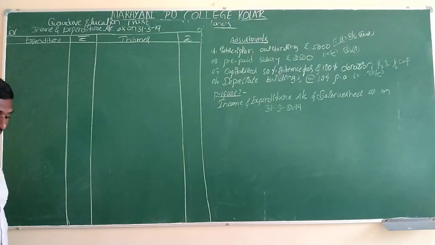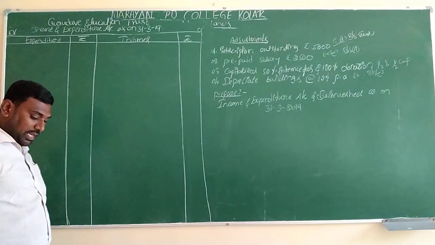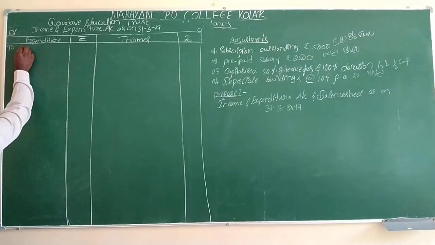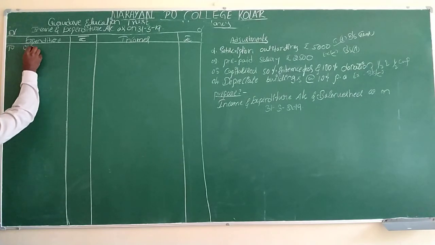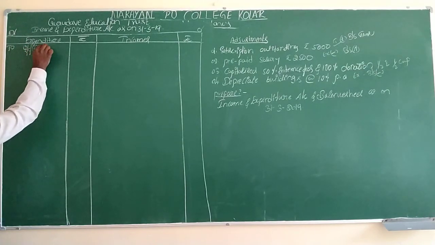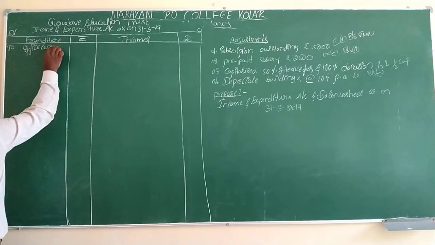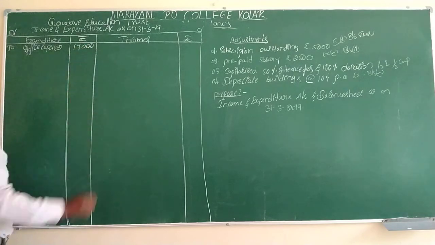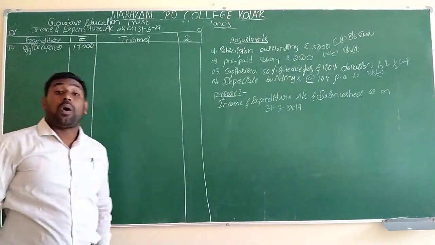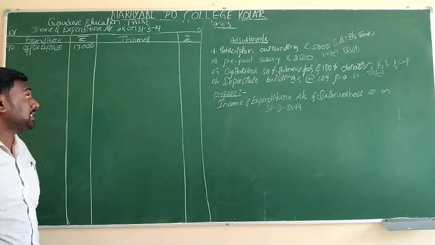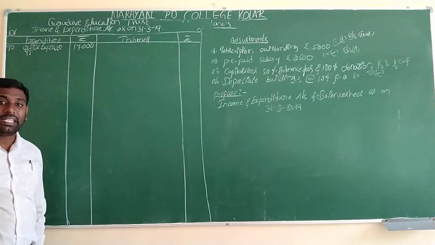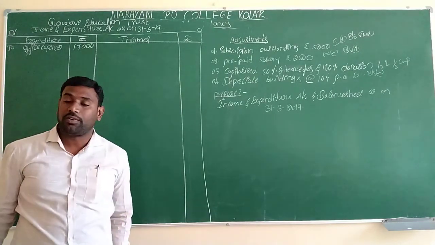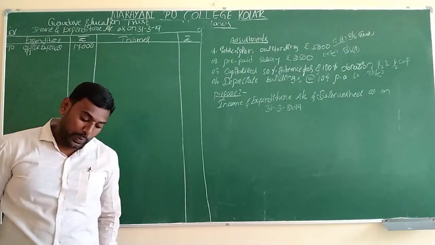On the payment side, the first point given is office expenses. We write it on the debit side, to office expenses. The value is 17,000. Instead of 23,000, we have to record 17,000 only. Why should we record 17,000 only? Because 17,000 is the present year expenses, and 5,000 is past year expenses, so it is carried forward. We won't consider it; it should be ignored.